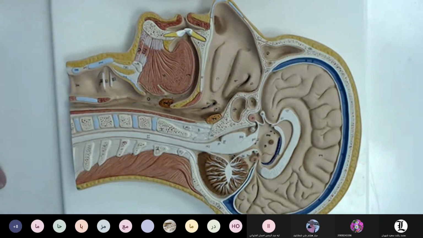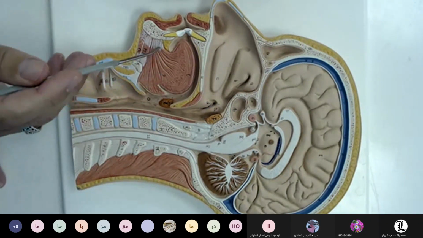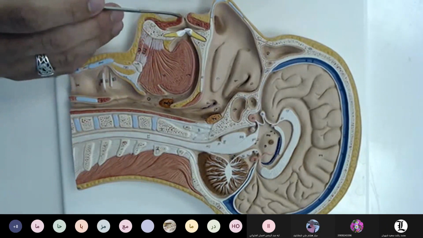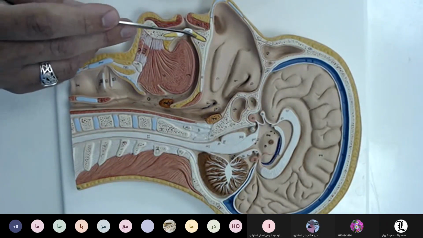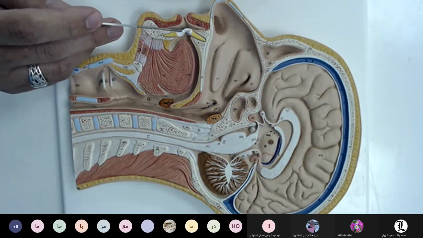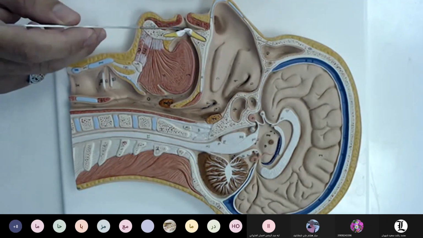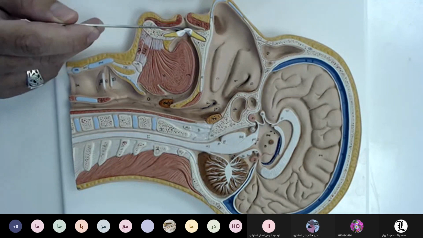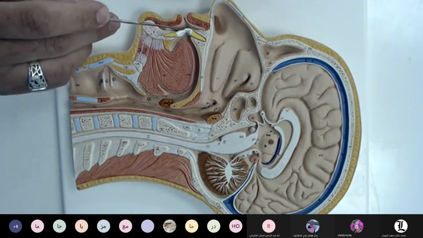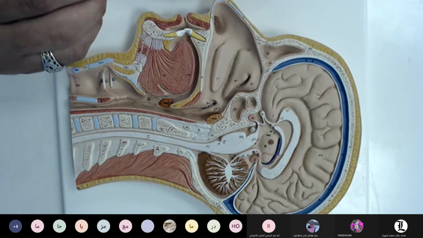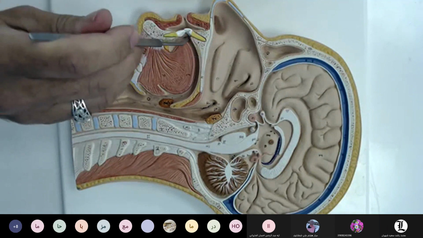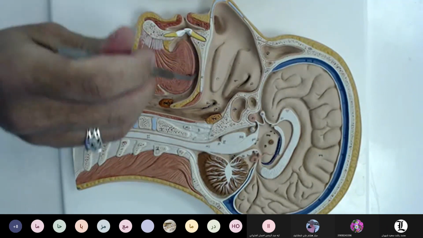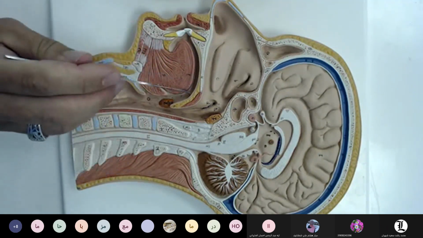Of course, when you talk about the oral cavity, guys, let us start from outside. Look here, this is the upper lip and lower lip, and here are your teeth against each other. Look at this space. This space is the oral vestibule. Now, let us get inside this alveolar arch, guys. You will see here this space is the oral cavity proper.